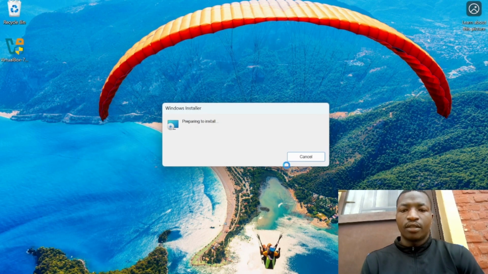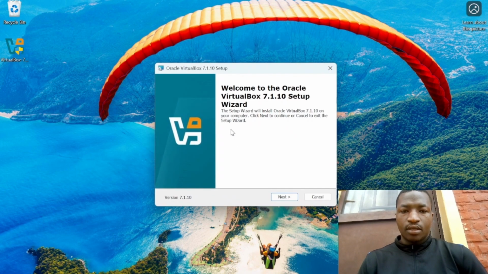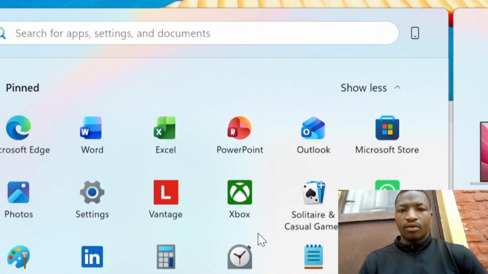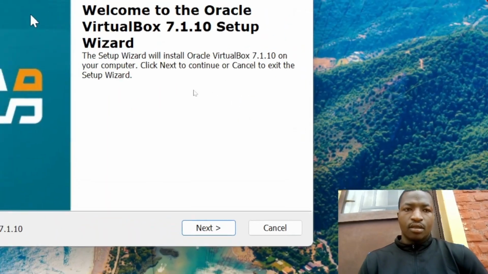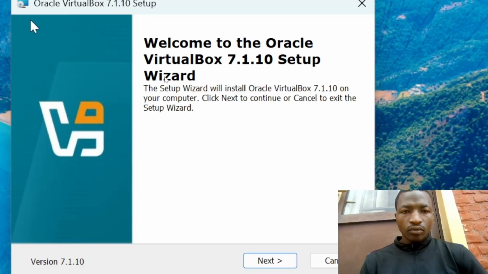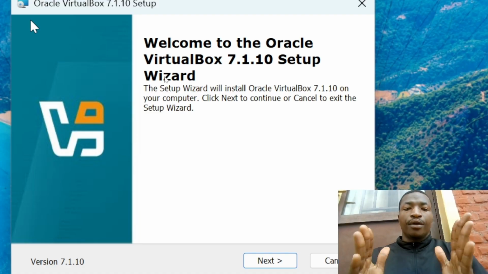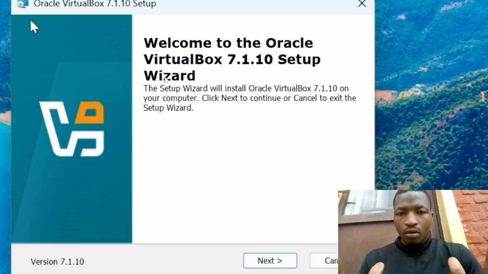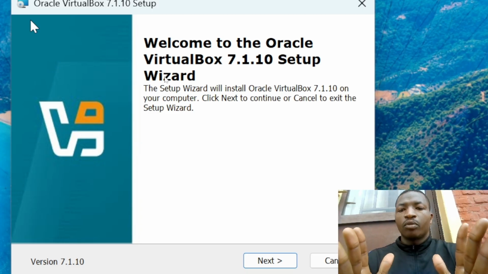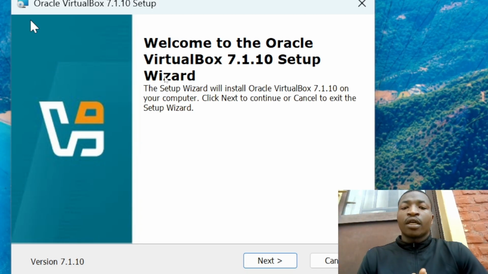We wait. Yes, here you see it tells you welcome to the Oracle VirtualBox 7.1.10 setup wizard. The setup wizard will install Oracle VirtualBox 7.1.10 on your computer. Click next to continue or cancel to exit the setup wizard.